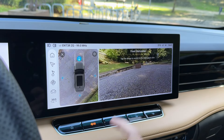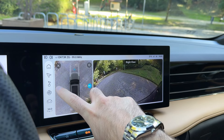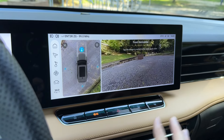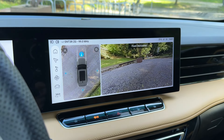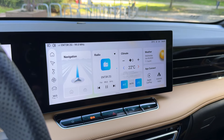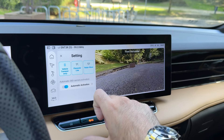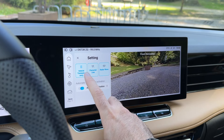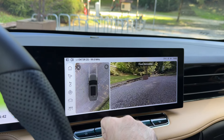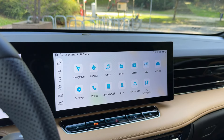For the 360-degree cameras, you have a wide-angle view for front and rear, and you can see the sides as well — very convenient and useful when maneuvering through tight parking spots. When you start driving, the car becomes transparent, which is also helpful in tight spots. You can configure the surround view settings, including the rearview character line, vehicle transparency toggle, and automatic activation option. Apple CarPlay and Android Auto are available for connecting your phone, with a nice big layout.